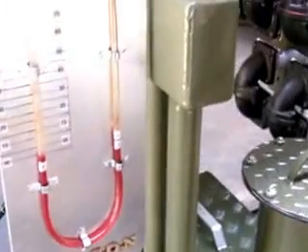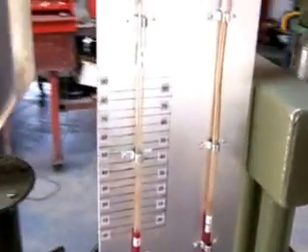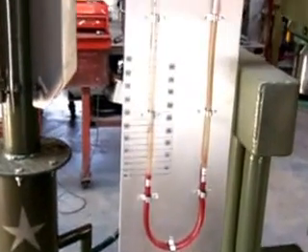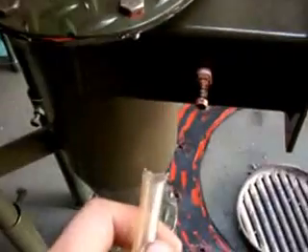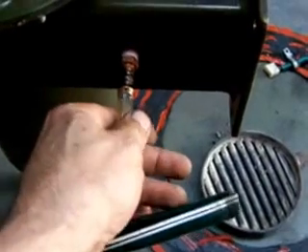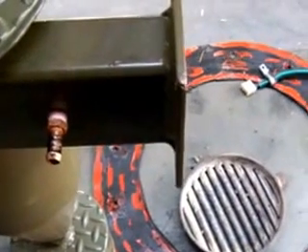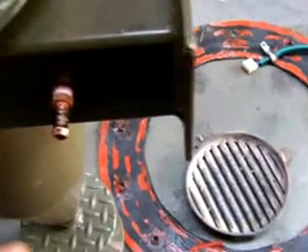I've also made a manometer for the gasifier, and I was wondering why it wasn't working last night. I realized that what I had done here with this clear tube — which was very silly on my part — was just put the tube straight onto that fitting. That fitting was very, very hot and it just melted off. So halfway through the session, the thing burnt off and nothing was going. So I'm going to replace that with a stainless steel line to run it straight up and to the back of the manometer.